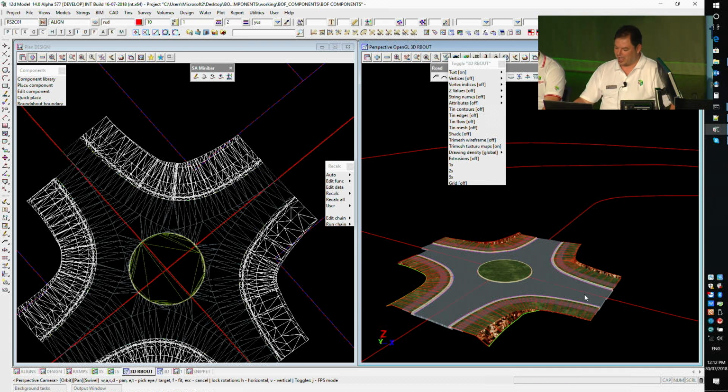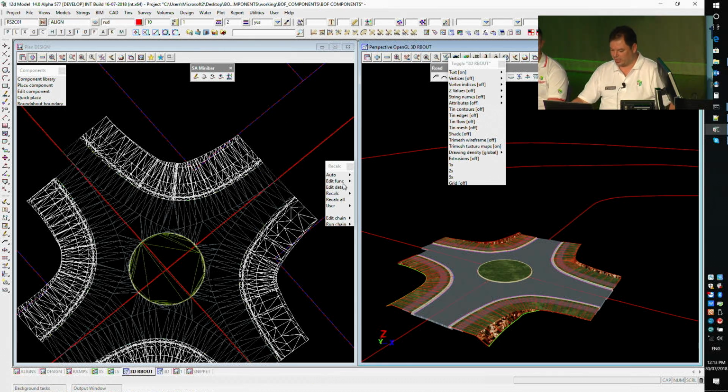It'll then resolve that boundary function that we had to create the end caps and the boundaries, and then it'll retriangulate that tin and then apply the vertical template to the areas in here just by running a chain.